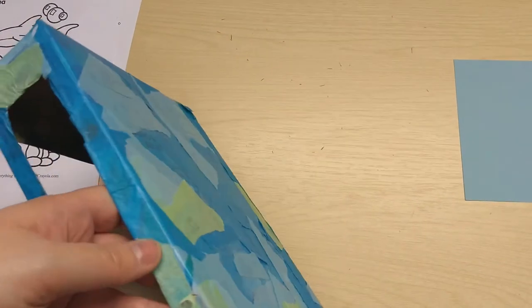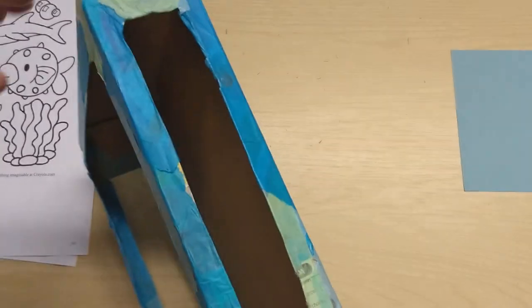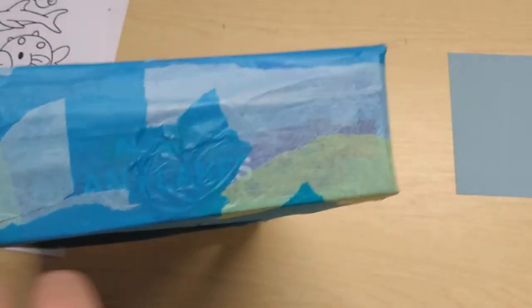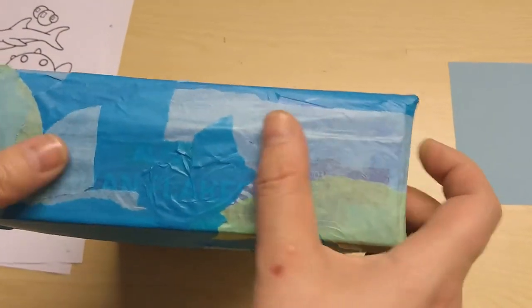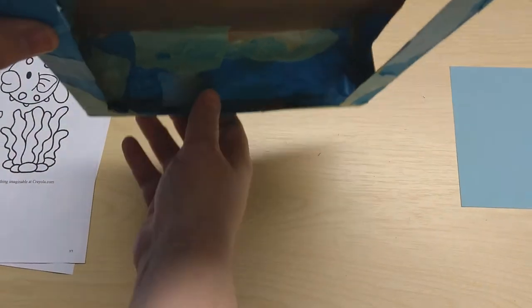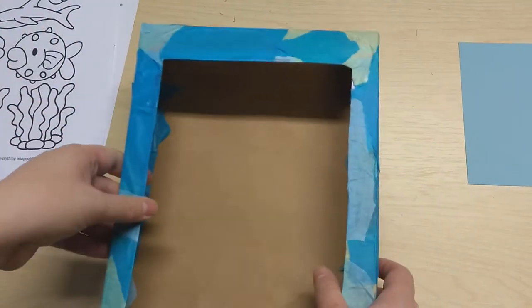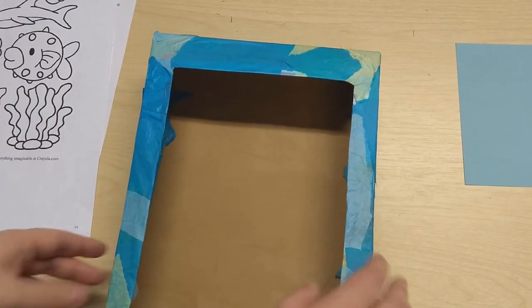Need to go back over and glue that, but if you do find as it dries you've got any loose bits, just go back over and glue them. So I've done the sides, I've done the front, I've done the top, so I put some sellotape to close the flap and just covered it. And if you can see, I've also done inside of the box as well. So once you've done that and you've got your box all covered, this is going to be our theatre.